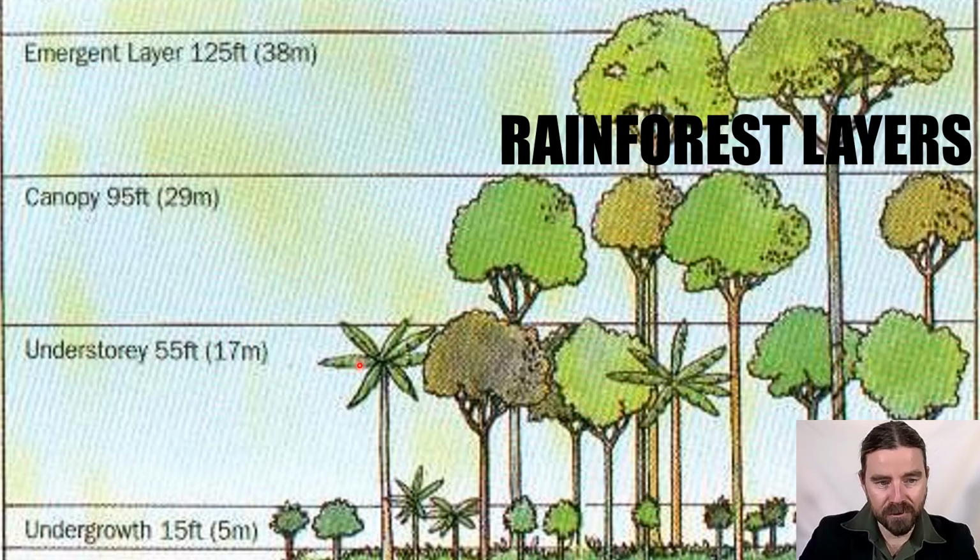Below the canopy, you've got the understory. Now, the canopy blocks almost all of the light, so there's not a lot of life below that. Most of the life of the animals and stuff in the rainforest live in the canopy layer. You got the understory, which is like smaller trees and stuff, and then you got the forest floor here, which is all just like dead leaves and leopards.